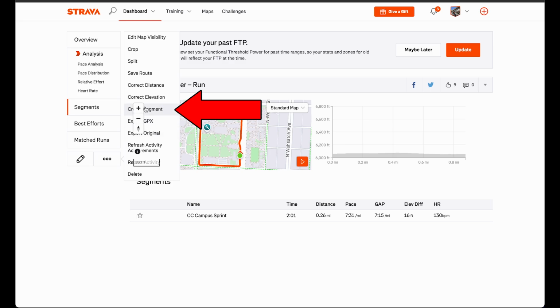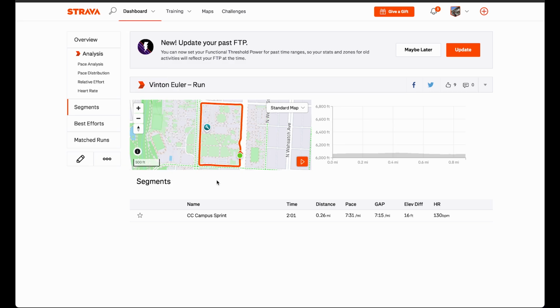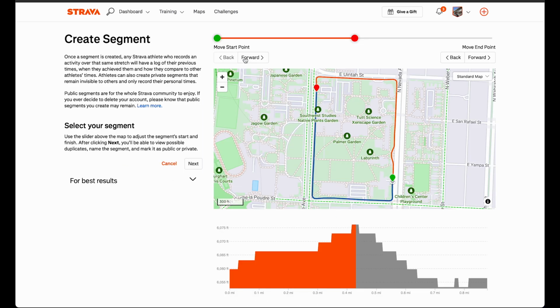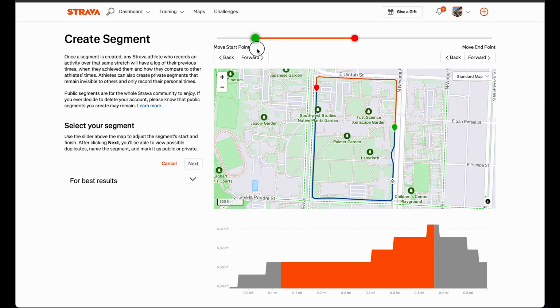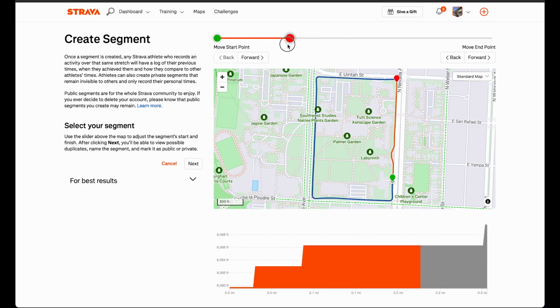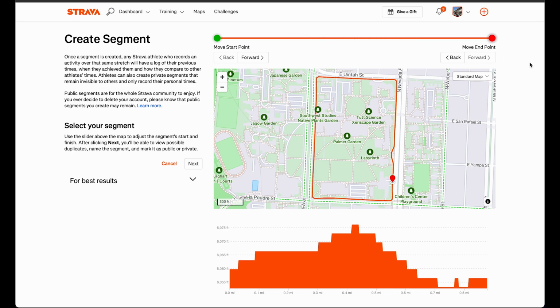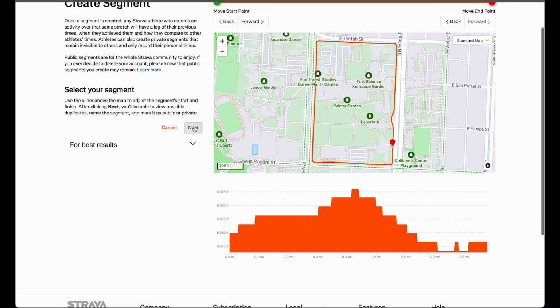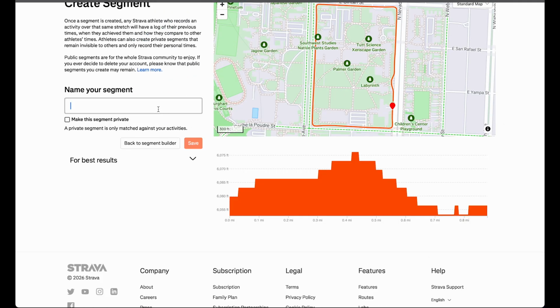It's kind of being blocked by this plus sign to zoom in on the map for some reason, but you click on this and you can see right here we can actually crop it, move the starting points, and it'll show you an elevation graph of this entire thing. Now in this case, I want to do the entire thing, or you can do just a singular section. And once you've done that, you simply click on the next option here and you want to name your segment.